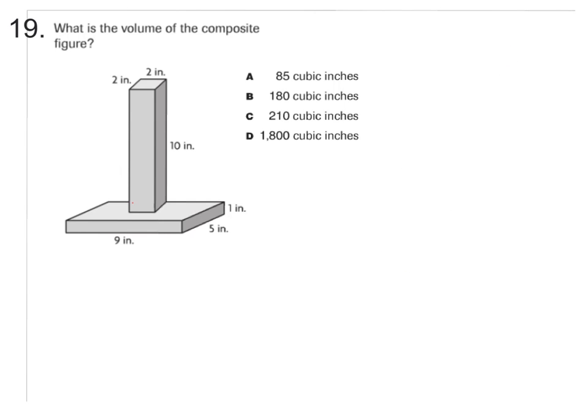All right, go ahead and press pause now. So boys and girls, a composite figure is just two combined rectangular prisms, so you need to find the volume for rectangular prism A and B. Remember, to find the volume, it's going to be length times width times height. So go ahead and work out each of those, combine the two together, and then pick your choice. Go ahead and press pause now.